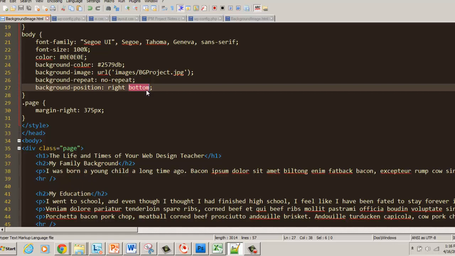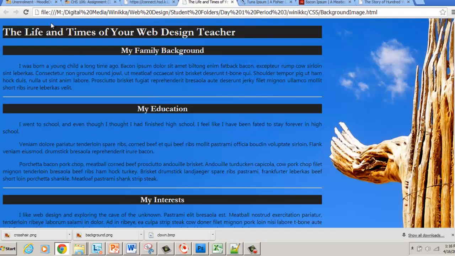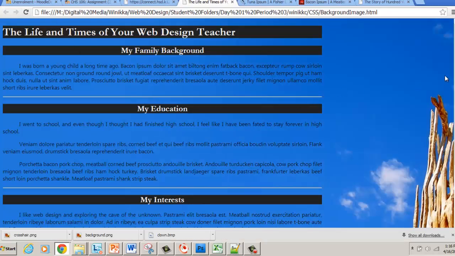The way I like to do it is if I want it on the far right, I use right. And that looks good because I cut my image to display that way. But on the next value, I could give it a special value. If I wanted to do it at the top, I could put 0. And then it should be at the very top of the page there.